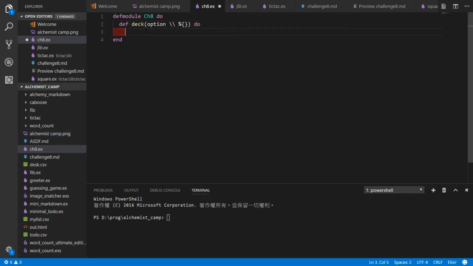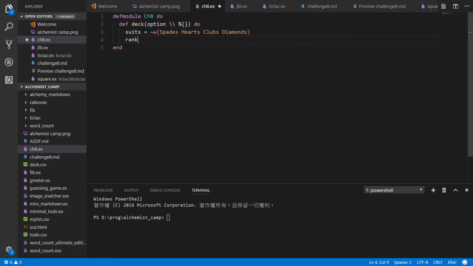And we're going to use a sigil here, which will make it a little bit easier to make a list of strings. So suits equals tilde w. This is a sigil for a list of words. And our suits are spades, hearts, don't need any commas, clubs, and diamonds. Close it like that. Okay, and then the ranks are just going to be numbers 1 through 10, and then Jack, Queen, King, and Ace.